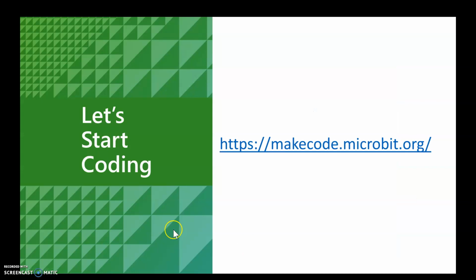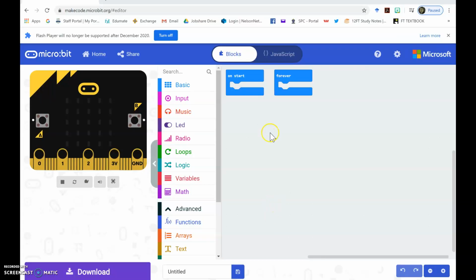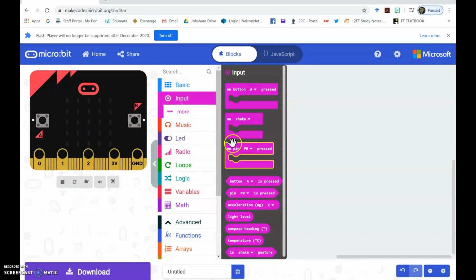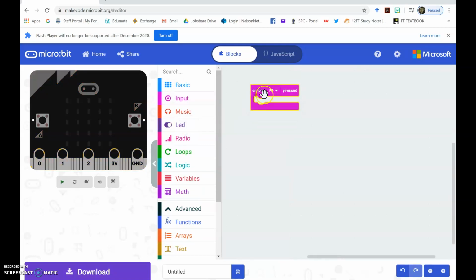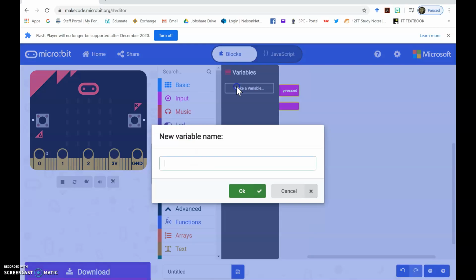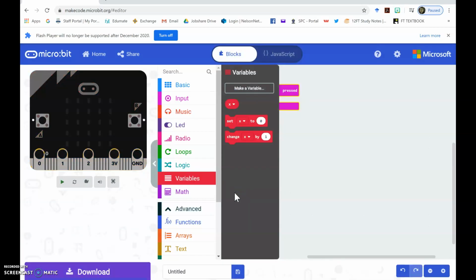Okay, let's start our code. Here I am with a fresh code screen. I do not need these loops, so I'm going to get rid of them. My first choice is I need to do on pin 0. I'm going to set a variable, so I go to variable, make a variable called x, and press OK.